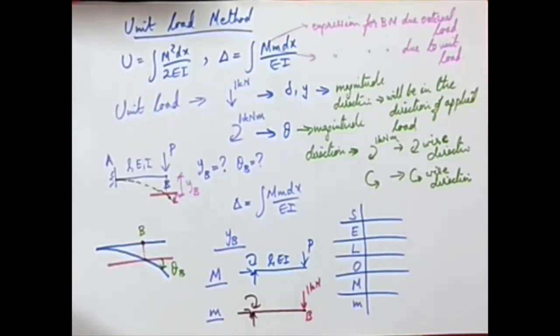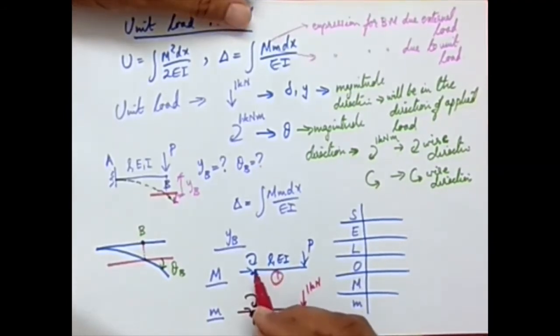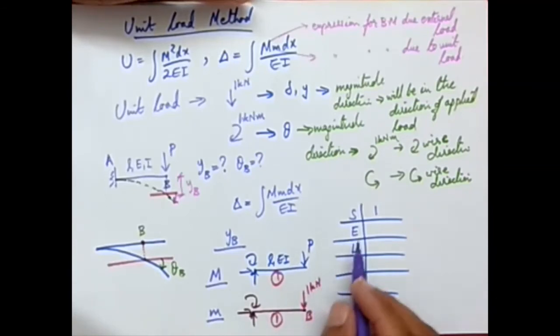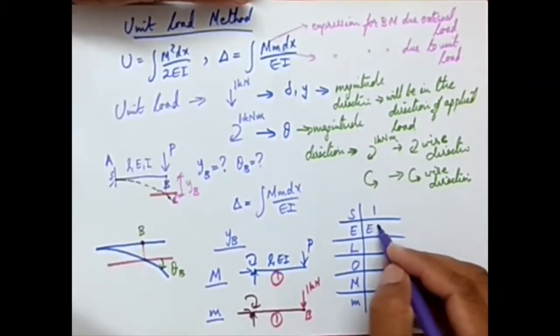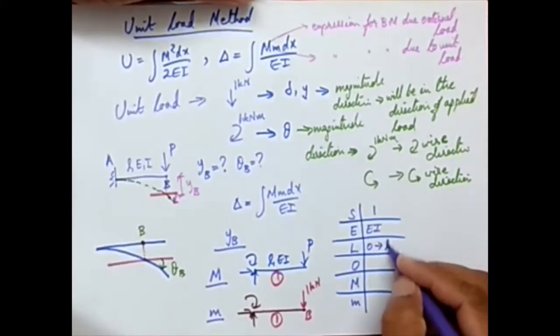Here it is pretty simple. When there are multiple loads and multiple points, then we may have to think about that, so we'll start with this and see the rest of the cases later. Here you can see this is the location of one point load, so segment 1. Just one segment is more than enough in this case. Now flexural rigidity is EI in both cases, and the limit is 0 to L.